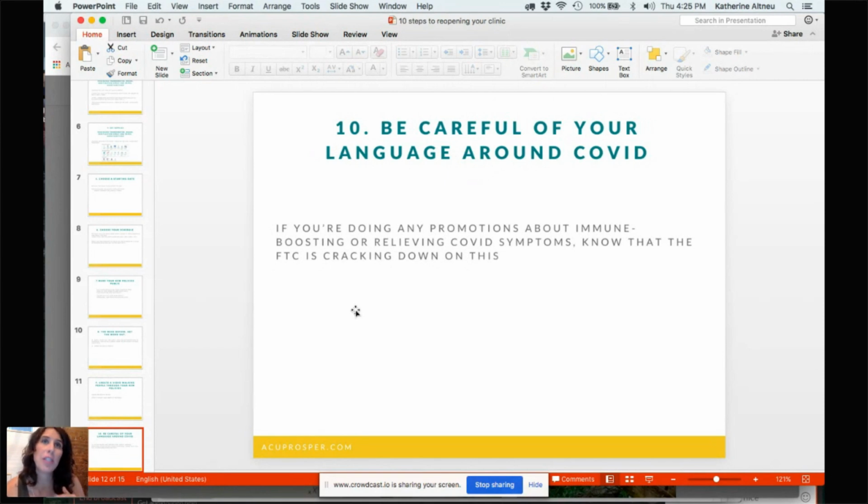What scares me is that she complied and changed her language at their request, but then 2 weeks later got a letter from the Department of Justice of her state, from Oregon. And even though she complied with the first complaint, she's had to hire a lawyer, and it's kind of been a nightmare, right? So it sucks because we have a lot to offer.